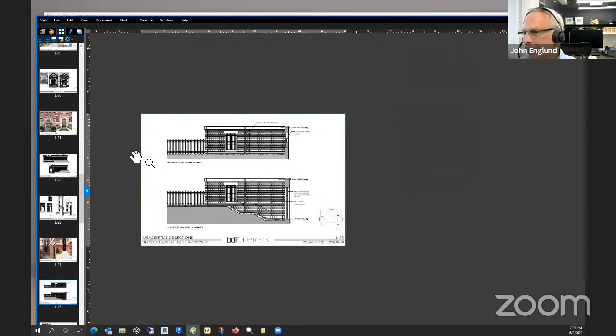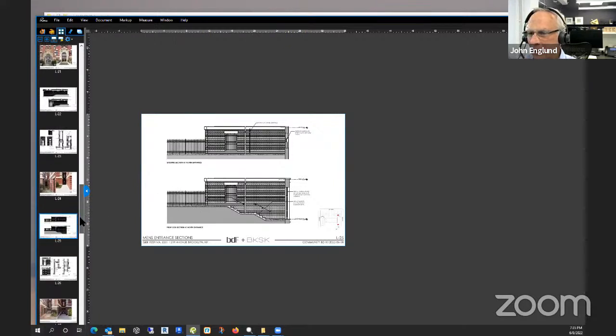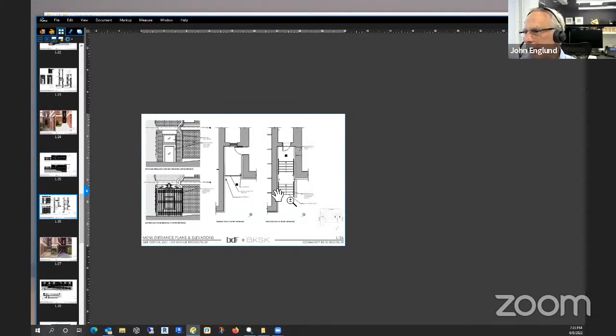Currently, you come in off 12th Avenue and you're on grade and you encounter a window. What we're proposing to do is to leave that lintel in place and cut a door opening in here so we could step down to the basement. So from the grade here, it will not look very much different. In plan, we have an existing gate which will need to be removed, and then the new door and transom light, down low.